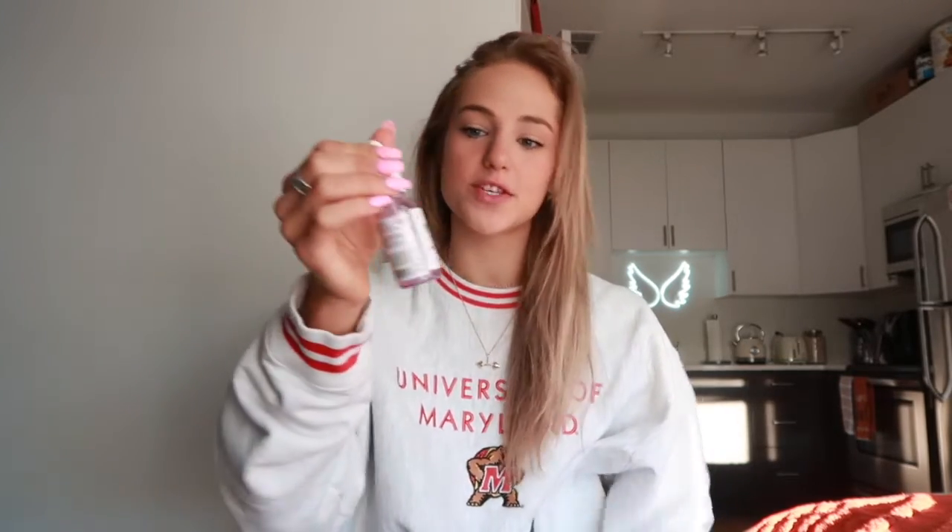The last category is beauty products. I'm so excited to show my favorites. This is a staple — I am never without this stuff: Isle of Paradise tanning drops. You just drop it right into your moisturizer, mix it in your hands, put it on your face, and it gives your face a nice, healthy, natural glow. I use the dark because I have very olive-y skin tones and undertones, so dark looks pretty natural on me. Looks like I'm going to need to order more soon — you can get this on Amazon; I think I linked it.